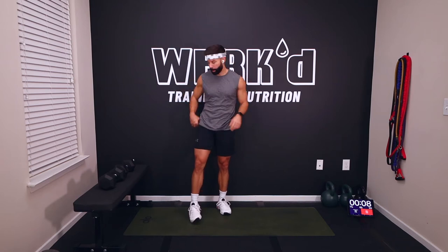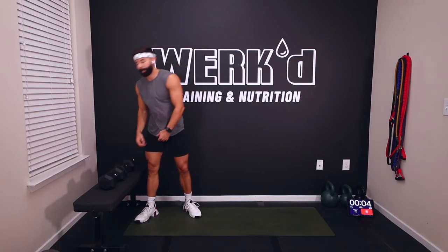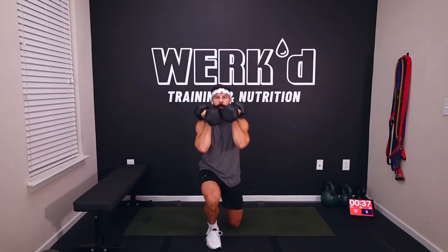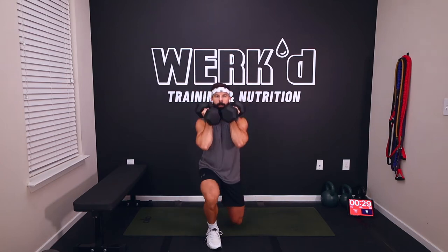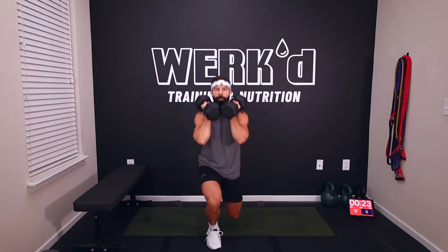We're back to those front rack split squats. Right leg. Deep breath in out of the nose. 5 seconds, guys. 3, 2, 1, and work. Breathe every rep.